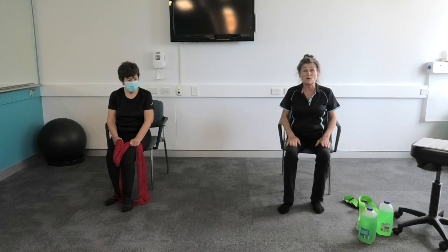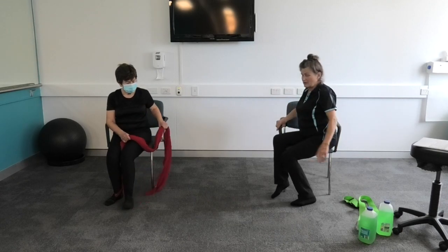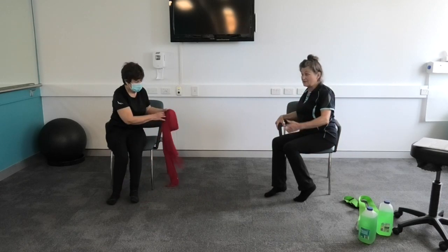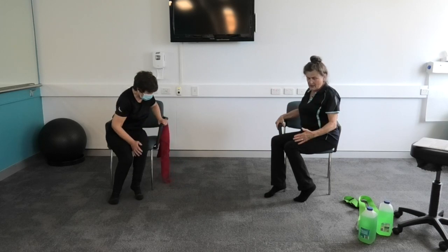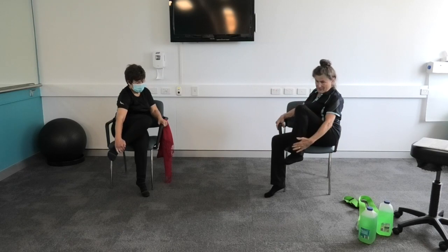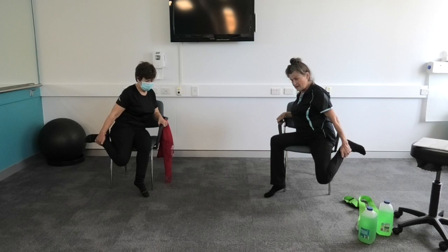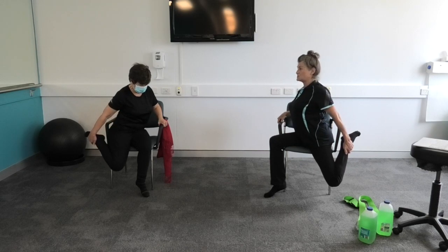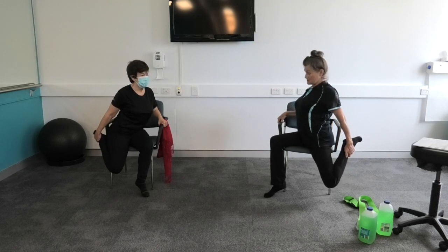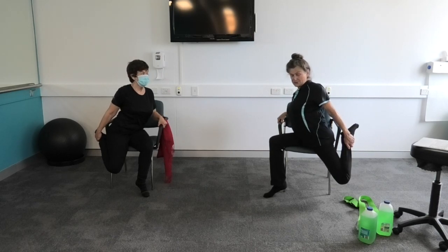Now we want to do the quad stretch. So I'm going to turn slightly sideways on. If you can grab your ankle, that's fine. If you need a strap, that's also fine. So to get to my ankle, I bend my knee up, grab the ankle, pull the knee down and back, and stretch tall as you can. So when you stretch tall, you get what we call groin stretch.